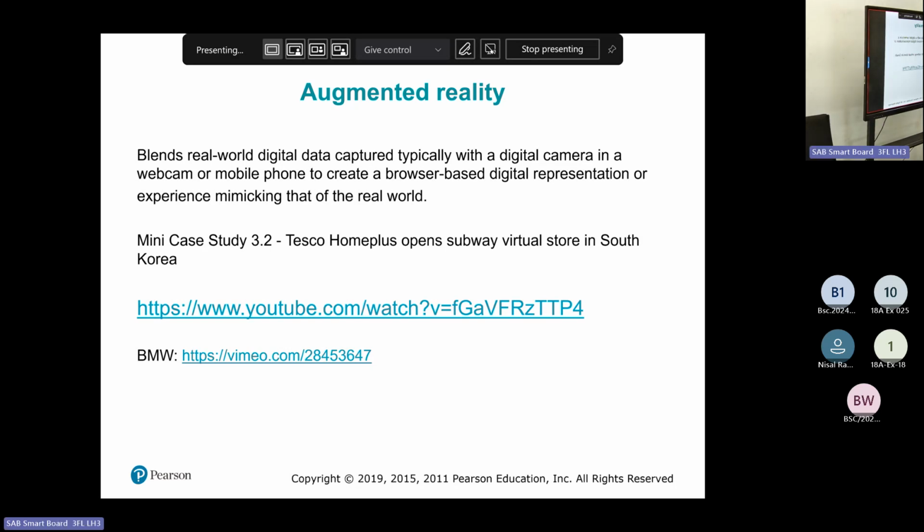The best example I would say is virtual fitting. When you're going to buy a dress or a shirt, something you're going to put on and see, now you can do that virtually. How is virtual try-on done? Your laptop or mobile phone camera is capturing you, and then inside that what?